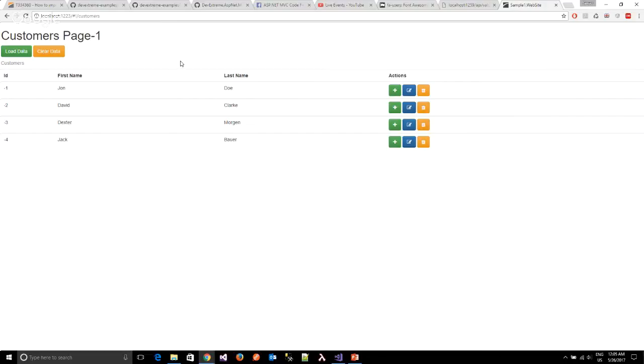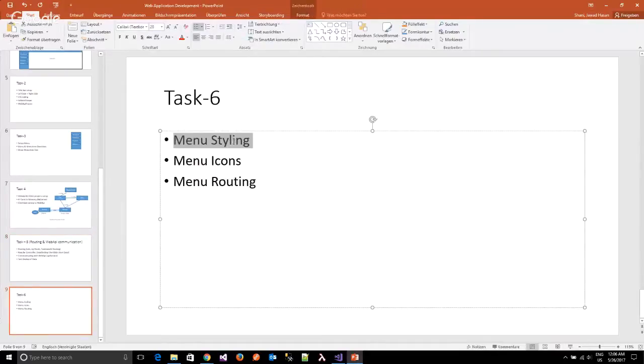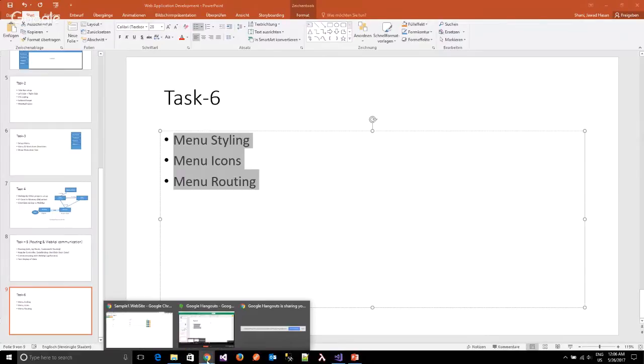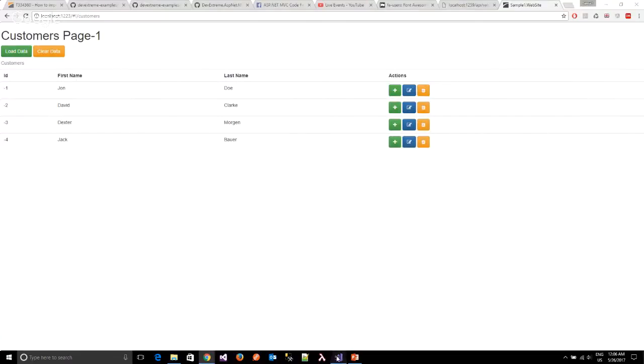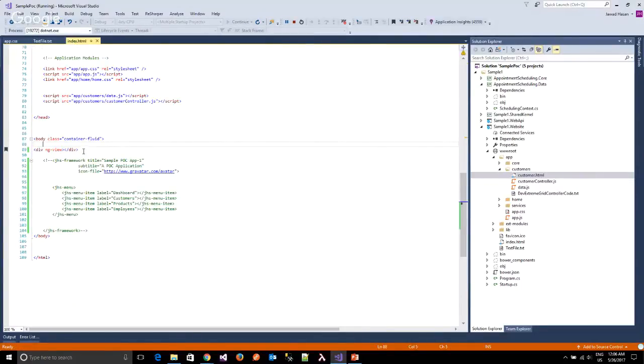Okay, now it's time to take a step back. We talked about how routing works via ng-route, and in this video we will talk about how to introduce routing in our own framework menu system, which we were building at the start, and we will set things up accordingly. So let's go there and see. On the index page, let me comment this out because I want to use my framework now.